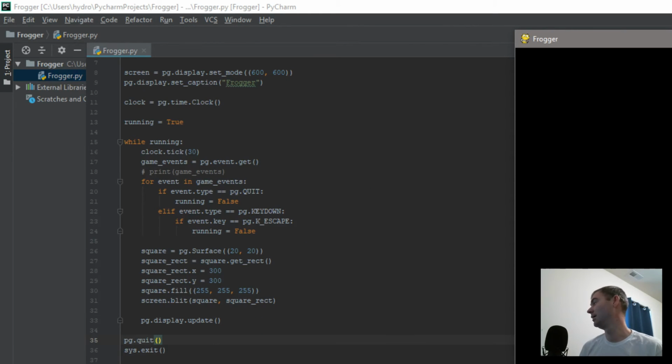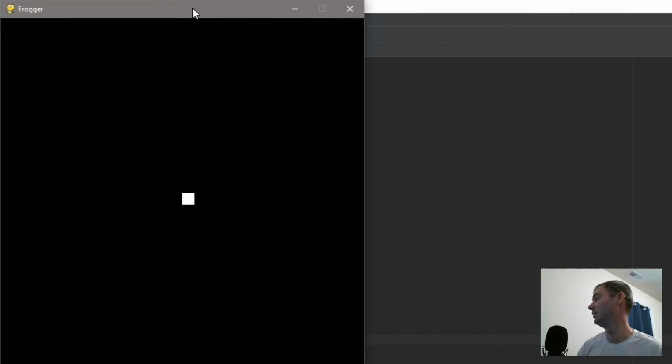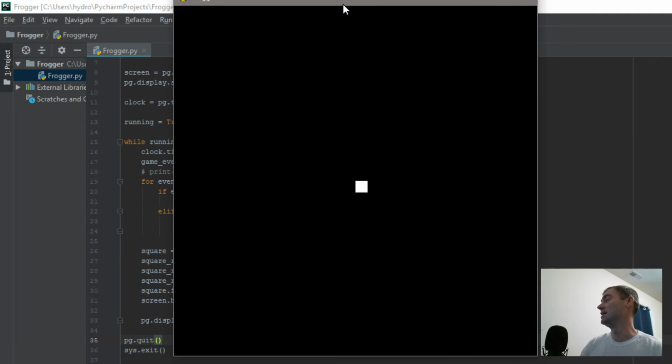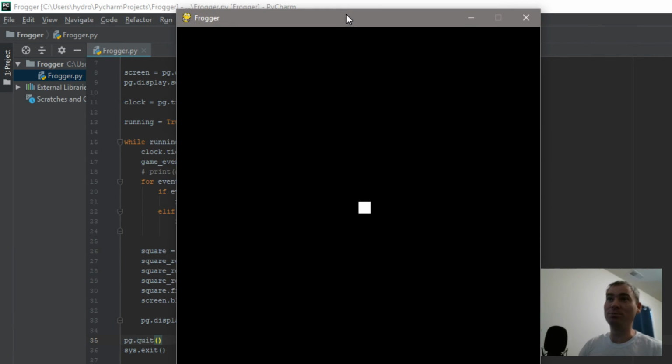Hey. Oh, geez, move it down to your guys' way. There you go. We have a white square in the center of our game window. Hooray, right? I know, it seems like a long time to just get a square. But that square, well, not that one particularly, is going to be the basis for our game.